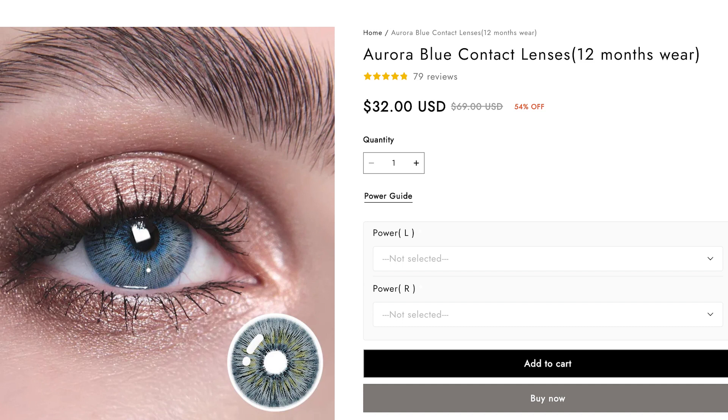The third color is Aurora, and this is a brand new color I've never tried before. Honestly, this is not my everyday color — but as a makeup artist I don't always do natural looks. I think Aurora works really well for creative or editorial makeup looks and tutorials. I wouldn't wear it day-to-day, but I will definitely use it for creative looks.